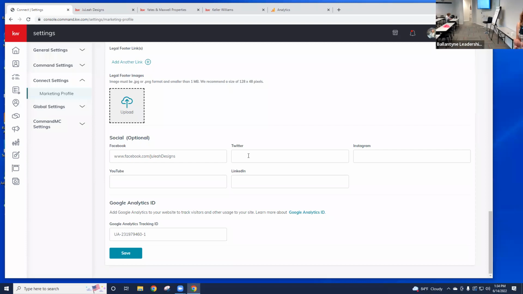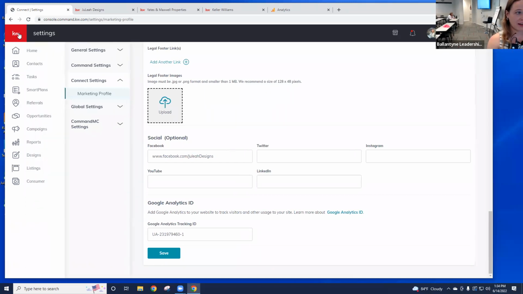All right, cool. So now we're going to actually jump over to that consumer section where we'll be focusing on probably for the rest of the class. So that consumer section, if you're still learning these applets here, you can click that KW in the top left to expand those out. And we're going to go to consumer.